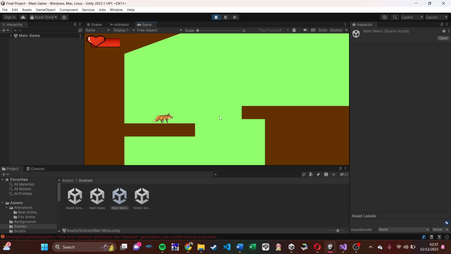So if we start the game, you'll notice the health bar in the top left. Our little bear back and forth. If you see the health bar, you'll see that Freddy has 2 hit points. So if you get hit twice, you die.